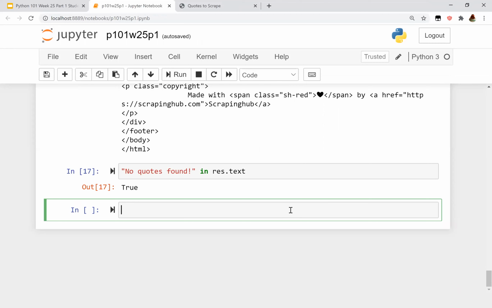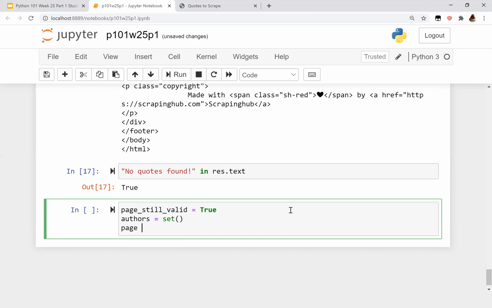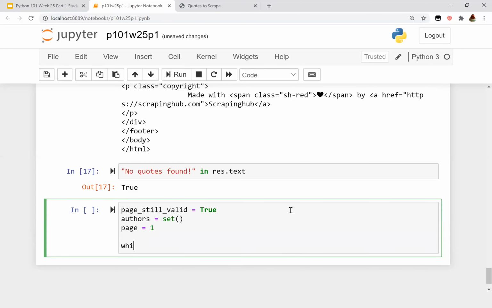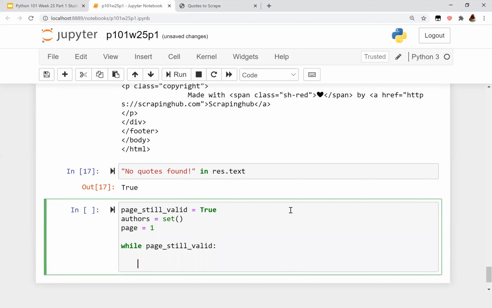So here is another solution. I'll just show you. So page_still_valid equals True. And then we're gonna have authors equals set. So we're gonna create a new set for the authors. We set the page as 1. Now while the page_still_valid is true, we're going to concatenate the URL.